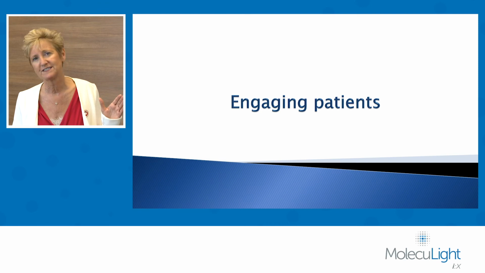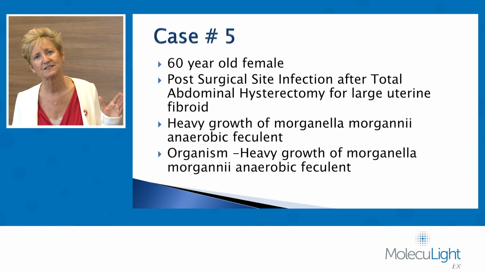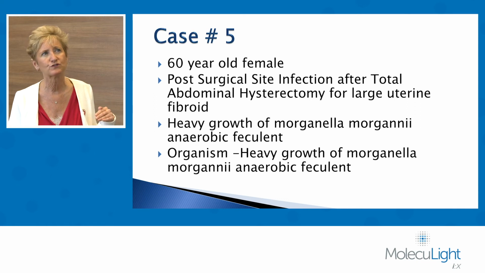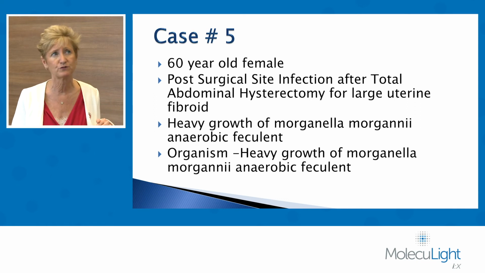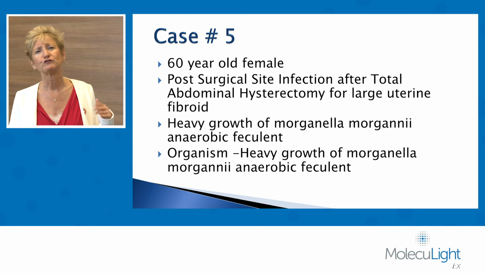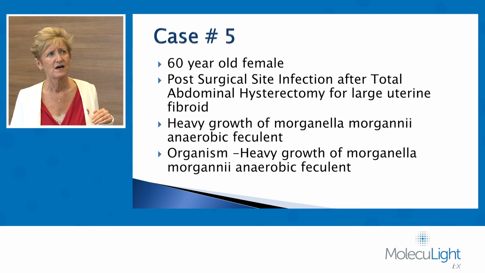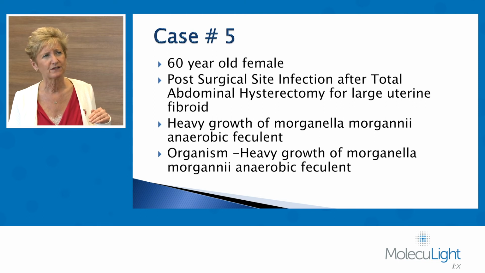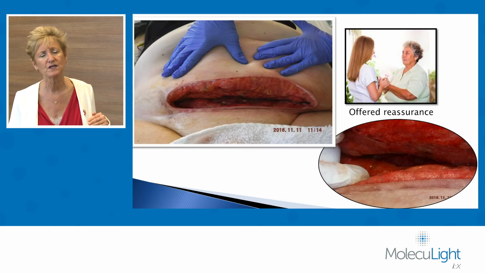I also want to tell you in this instance about a 60-year-old woman who had a real nasty post-surgical site infection after a total abdominal hysterectomy for a large uterine fibroid. And it had heavy growth of Morganella and an anaerobic feculent bacteria. So this particular lady, this was so unexpected for her to develop this surgical site infection.